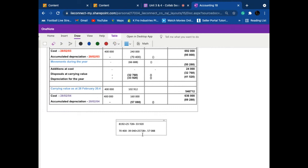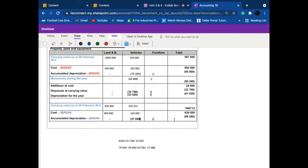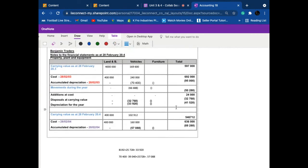So again, guys, this is why I say, for 1B, make sure that you've had a good night's rest. I know I always used to say this in 1A, but it's these small little things. You do all the right calculations, and then you just forget to deduct that or to add that back in, and so forth. And then obviously you don't totalize where you should actually totalize, okay? So, everybody happy on the vehicles? And can you see now why I was saying, just focus on one section at a time, okay?